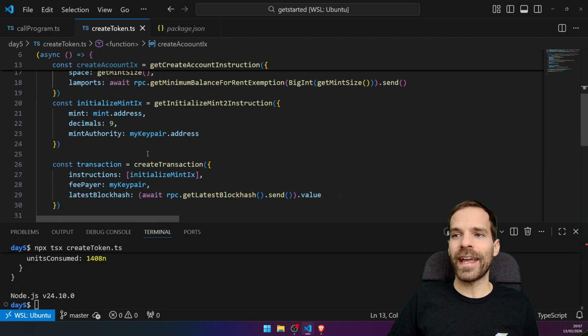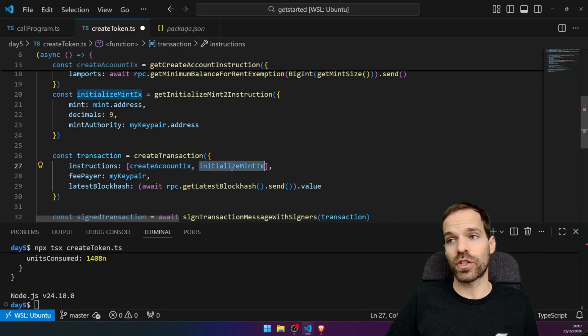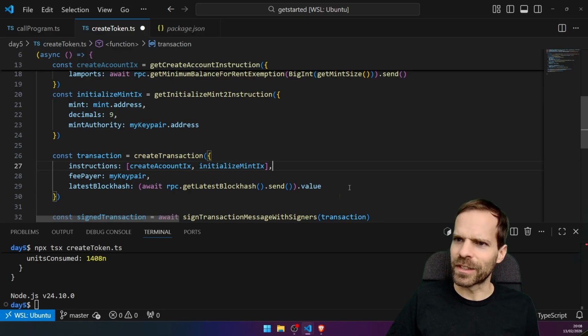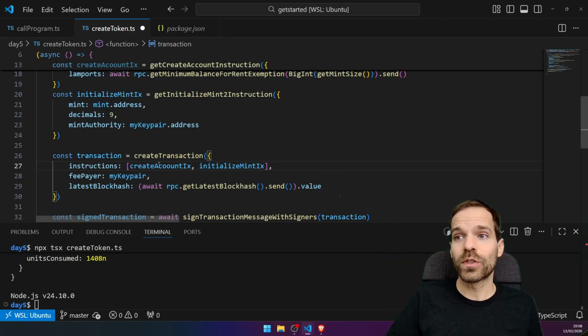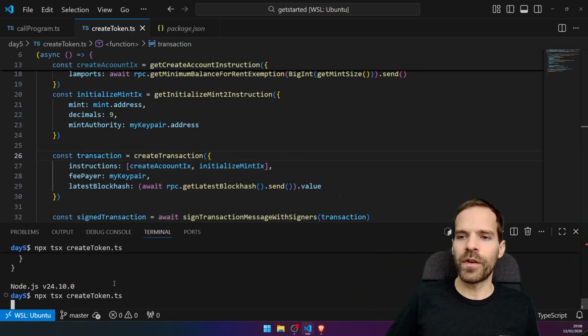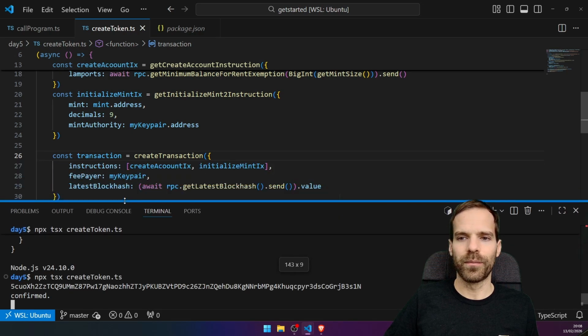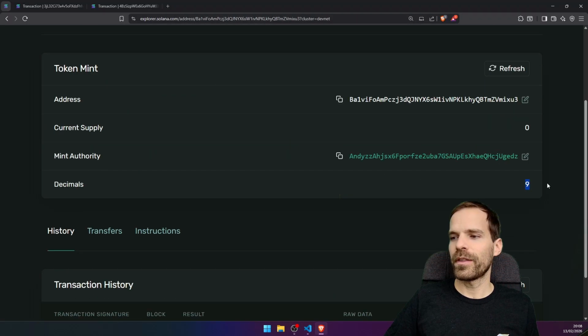Good. If we add that in front, so obviously we need to do the instructions first. I hope I mentioned this, but in case I haven't, because this is kind of implied, but maybe it's not clear, instructions obviously are executed in order. So it's first this instruction and then this instruction. So now if we create the token, there we go. That works. And just like that, we have created a token with 9 decimals where we are the authority.